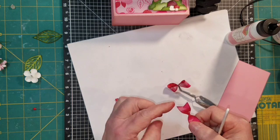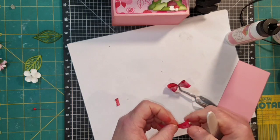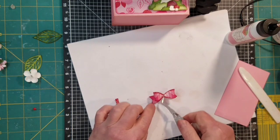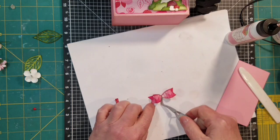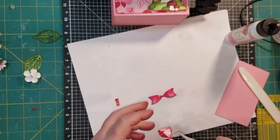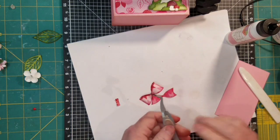I've got it so it's rippled, so it curves up and then it curves down. Completely up to you how you want to do it. So it just gives a little bit more dimension. But it's actually going to go like this. I'll give you another clue. That loop is a little bit weak. I'll show you how to fix that in a moment.